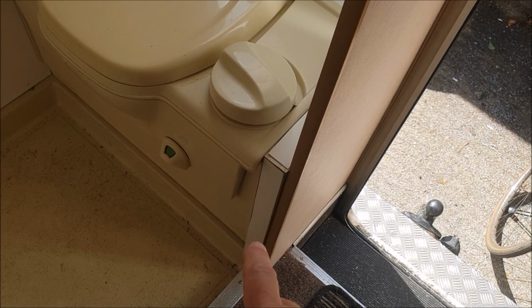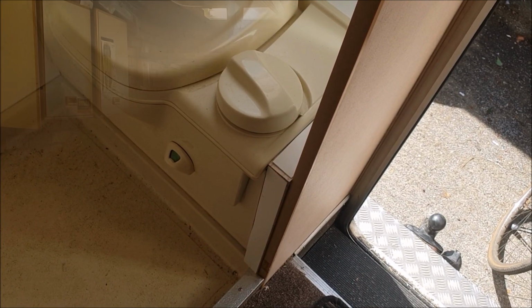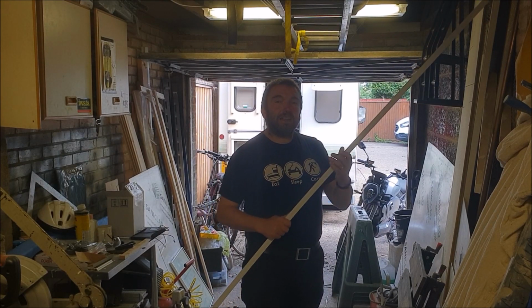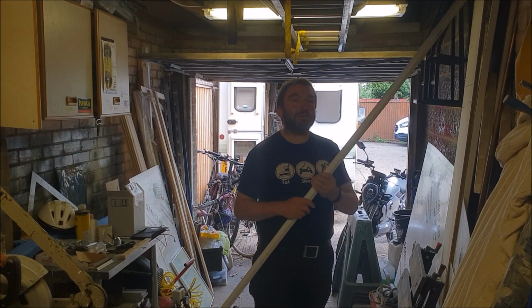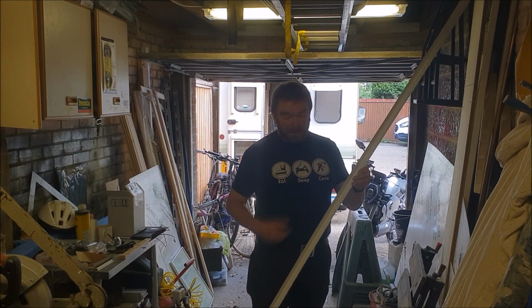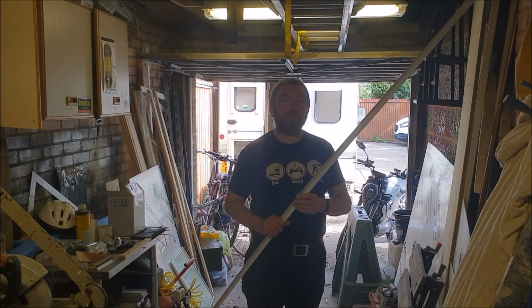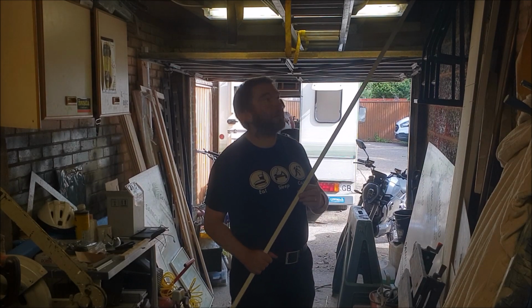Well, the first thing I'm going to do is cut a bit of angle to stick over there. I thought I had some angle in the garage, but I couldn't find any, so I must have used it all up. So I picked this up when I bought the silicone yesterday. I had to buy a whole 2.5 metre length just to get the 40mm I need, but I'm sure I'll use the rest for something else at some point.